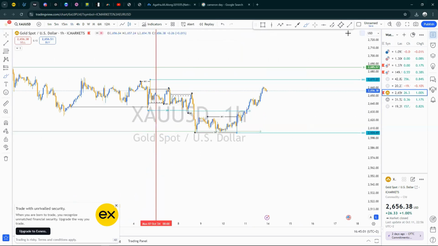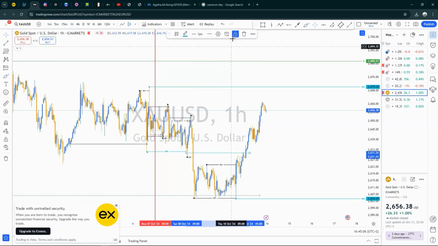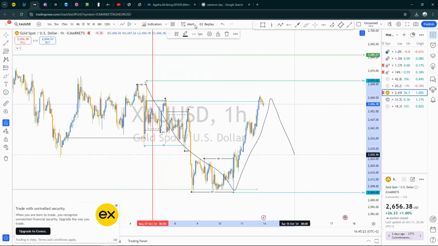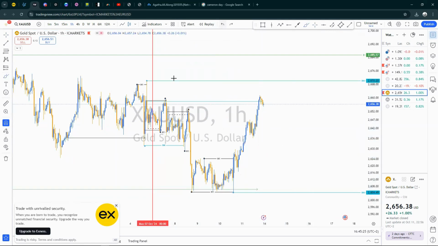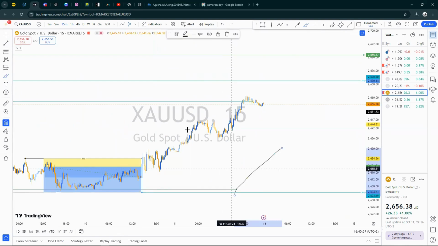H1. Okay. Looking for sell from these areas. Still looking for sell from these areas. Okay. So I am fishing out for a sell in these areas like this. This is a supply. This is a supply. And on H1 range, we are bullish. Oh, yeah, we are bullish.